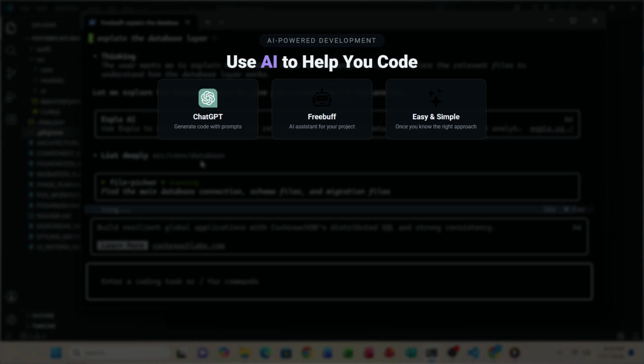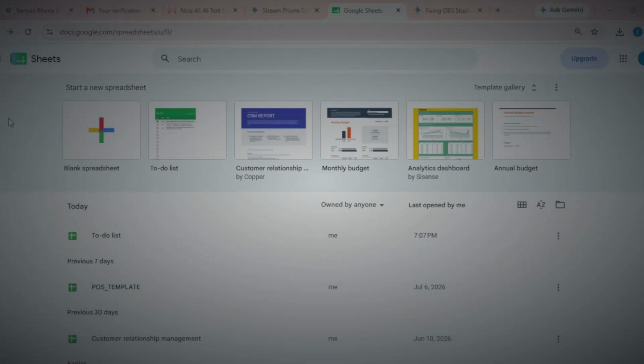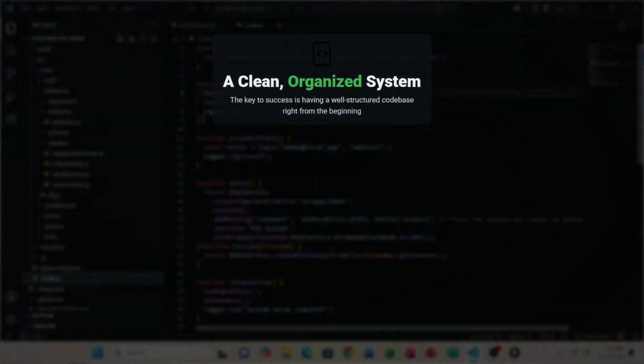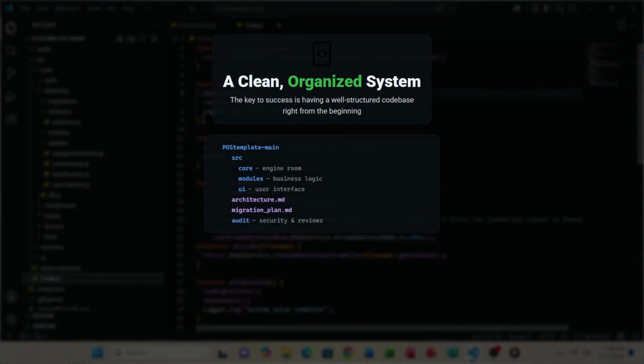We are going to build this step by step and I want to make sure everything is well organized so you do not get confused or feel like giving up halfway through. The key to success with any project like this is to have a clean and organized system right from the beginning. So before we start building anything, let me first show you something I have already built. This way you can see exactly what we are working towards and understand the end goal before we get into the technical implementation details of how everything works behind the scenes.